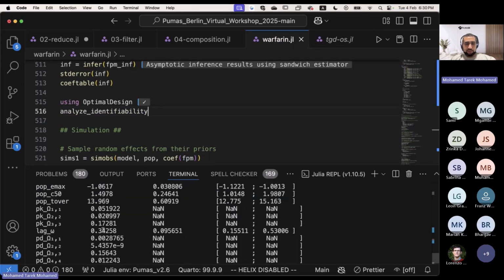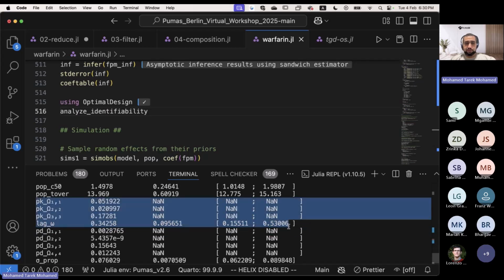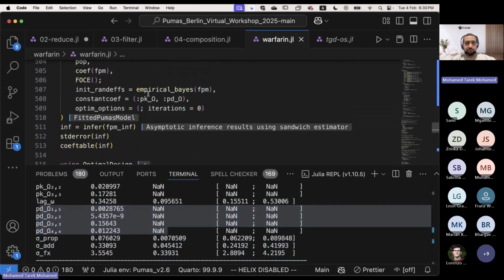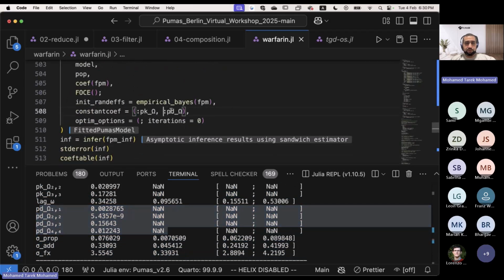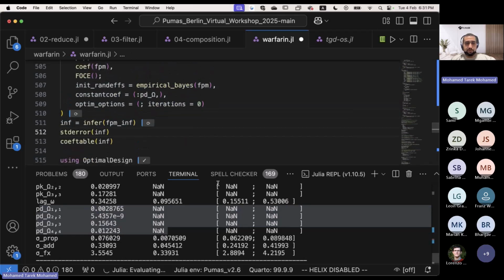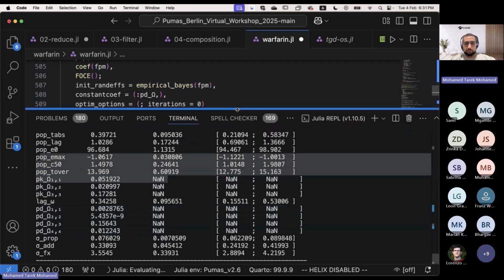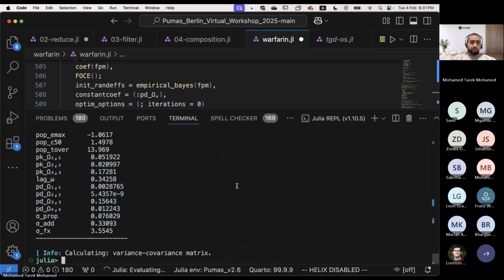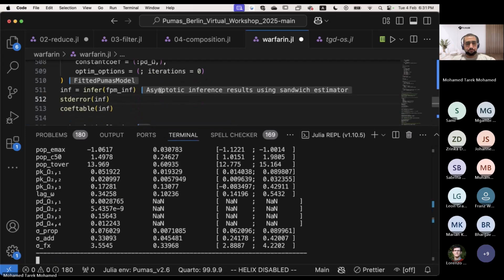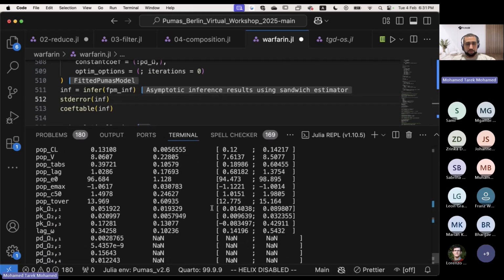But before that, you see that adding this one omega actually did not break the infer function. That's good. And so it's likely one of these omegas. I suspect it's probably the PD omegas, because the PD parameters tend to have identifiability issues most of the time. So just to continue with this nice experiment, let's add back the PK parameters and see if we can get their standard errors. And indeed we can, so that's good.